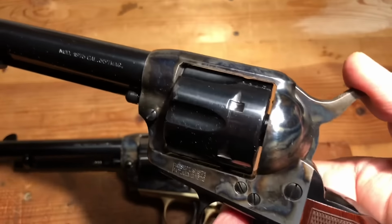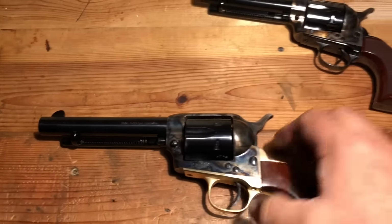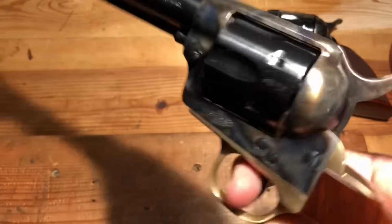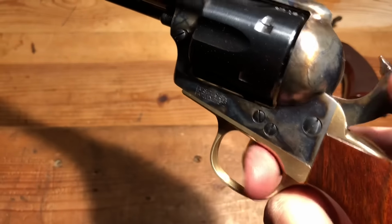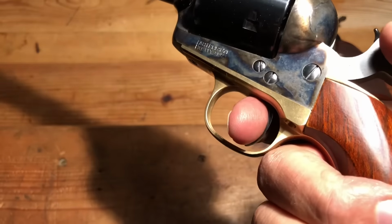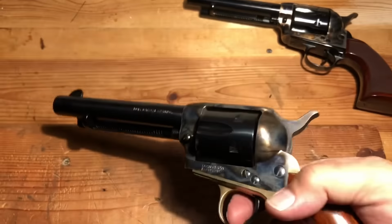Almost sounds the same to me, guys. Question is, does it function differently? Is the trigger pull different? And I can tell you right now, as we're going to see, there's not slop in this trigger either. This one hasn't been worked on. There's no slop. You push it and it goes forward.